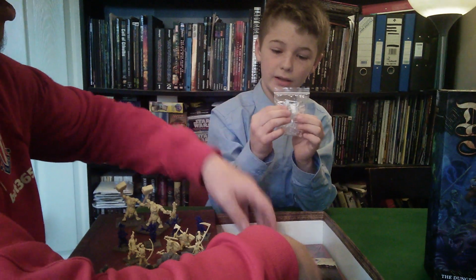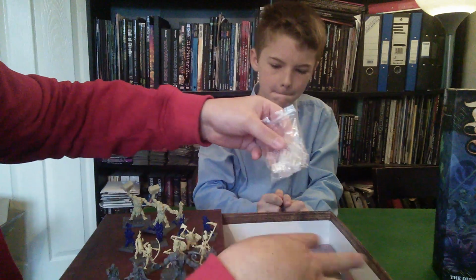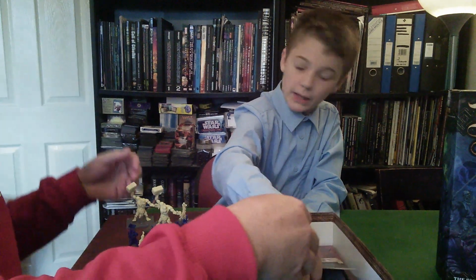Stands to make... Clips. Those clips are for the dungeon tiles. When you're putting the tiles together, to stop them slipping around on your playing surface, you use little clips just to keep them all together. Nice little addition. Playing cards.